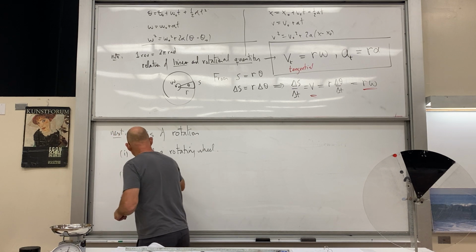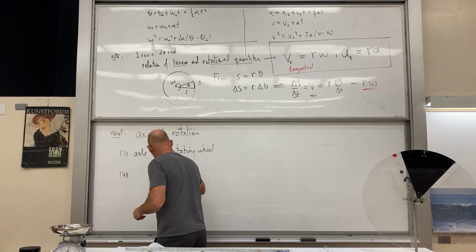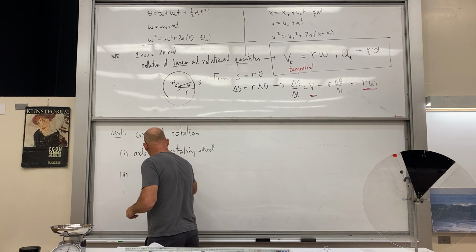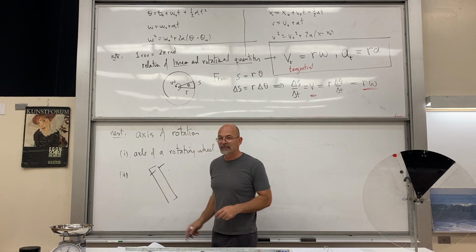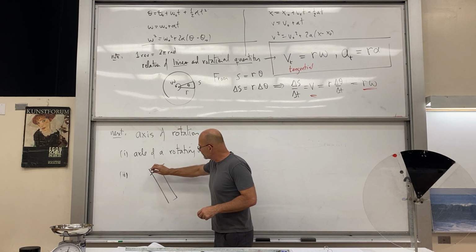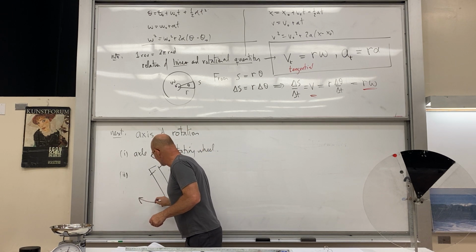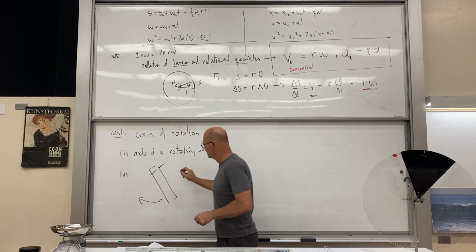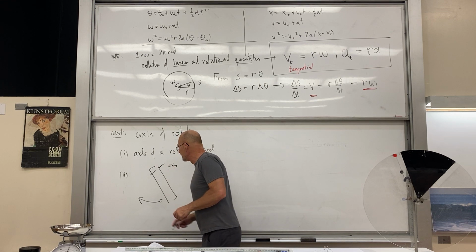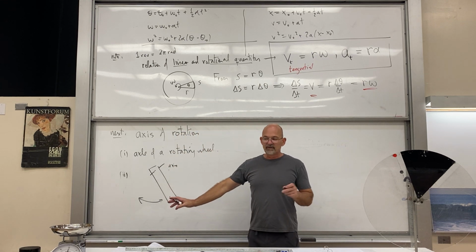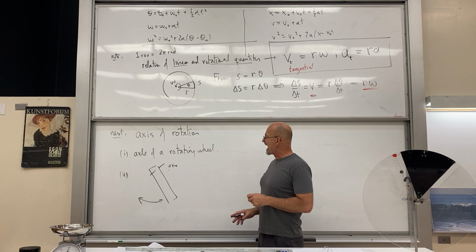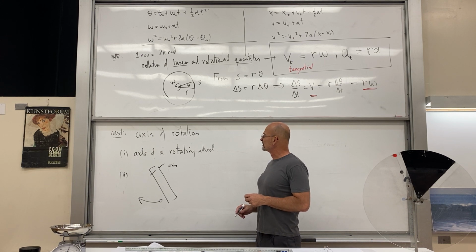I'll just give an example. Suppose we had a board here and we had a nail through it, and we could let the board swing back and forth. Okay. Then this would be the axis of rotation. Okay, if we were going like this, back and forth. So this would be the axis. And again, you could look up and invent many different axes of rotation.